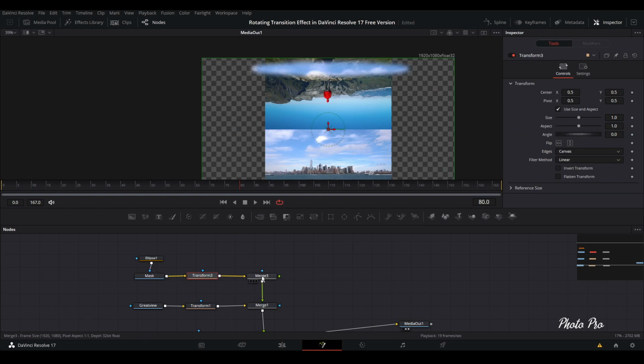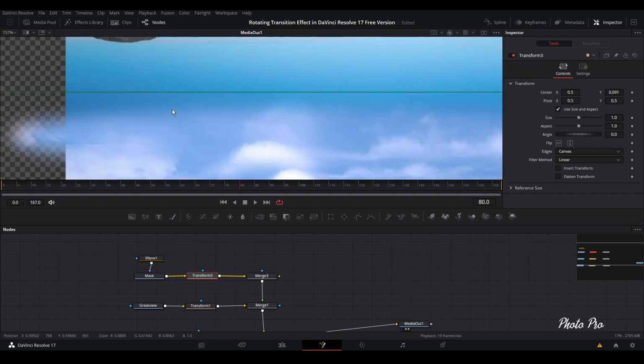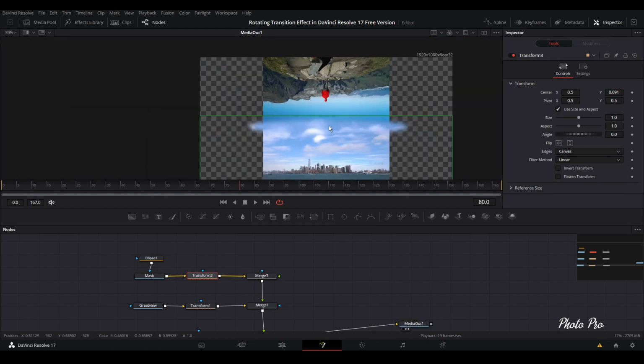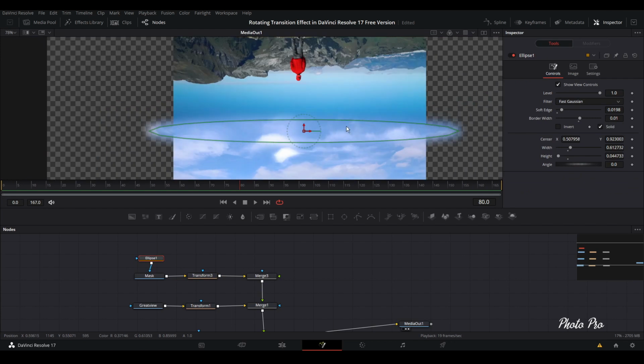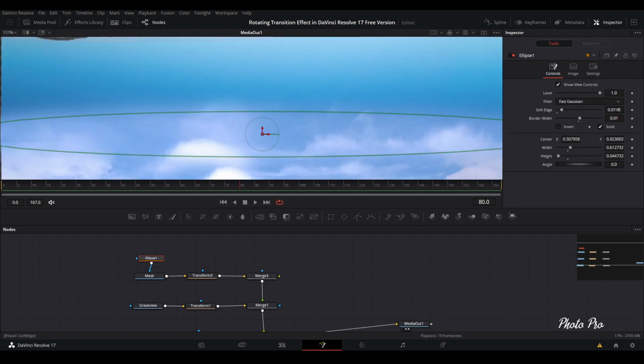and let's go to transform node 3, and let's move Y axis. So let's move this ellipse tool into between, so you can see that we will cover this gap in between. You can see that we have a small edge here, or maybe I just imagine this. Let's be sure. Looks good. I think it looks good. Yeah, we have covered this.